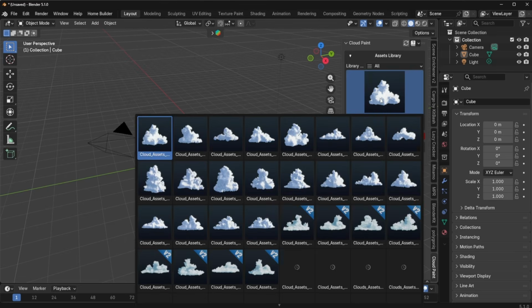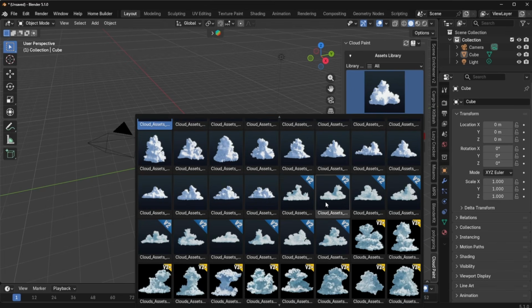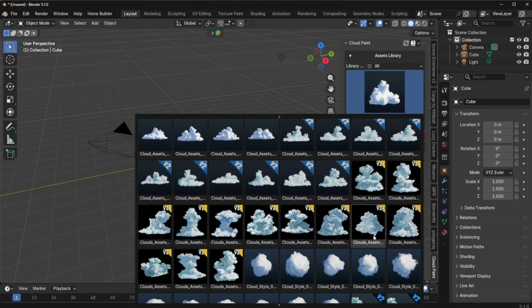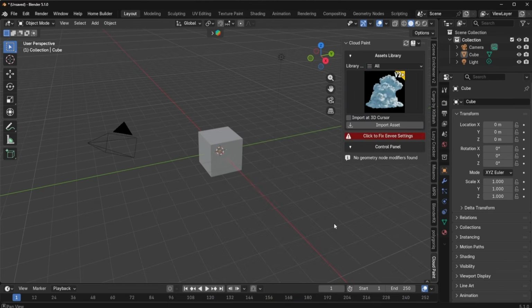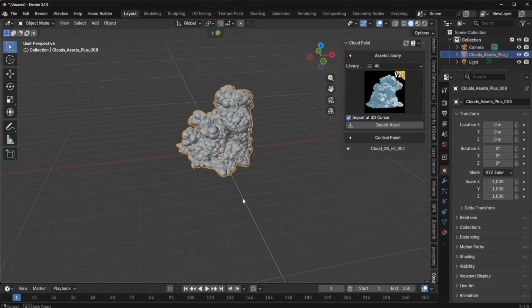By default, once you click on this, you would notice that we have a good number of clouds. And like we mentioned, version 2 comes with some nice stuff, and you can also see the version 2 Plus, which comes with even more nicer stuff. And to work with any of these things is as easy as selecting any of the ones that you want, and then you can import it. Before we import that, let's go ahead and get rid of the cube. Click on the Fix EV setting so that it fixes it nicely, so we can have nice renders, and we can click on Import, and this brings it right in.